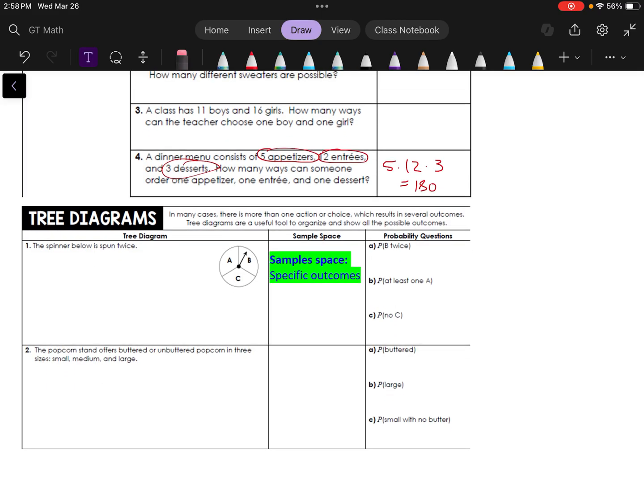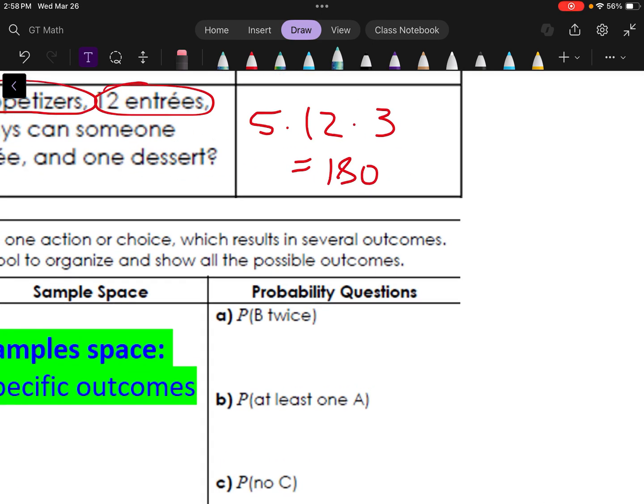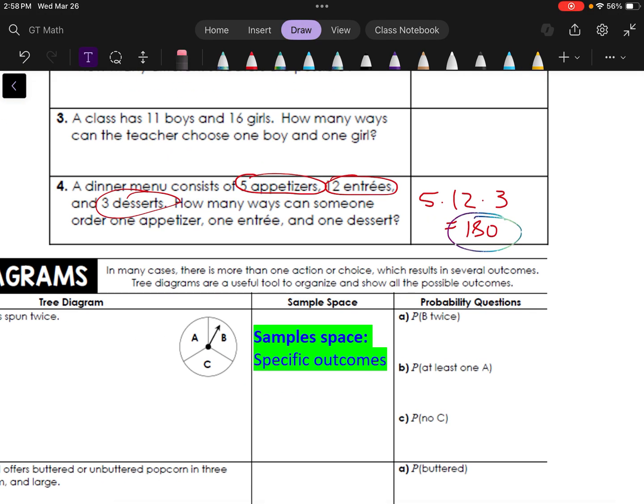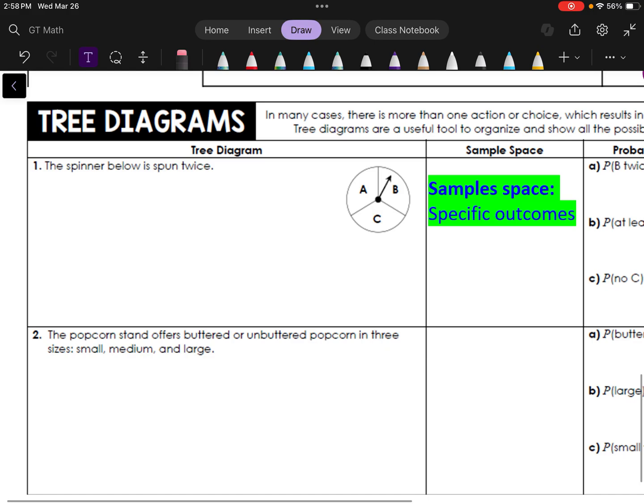Now, tree diagrams are essentially the same thing, except you're going to draw this so that we can see it. Like I said, this is used in algorithms for creating video games and different things. But on the small scale, like what we're going to do, it tells you every specific outcome, right? I can figure out simply how many outcomes there are. There's 180. That's not going to tell me every single outcome. I would have to actually test that, right? We're not going to do that often, but when we do, we use tree diagrams.